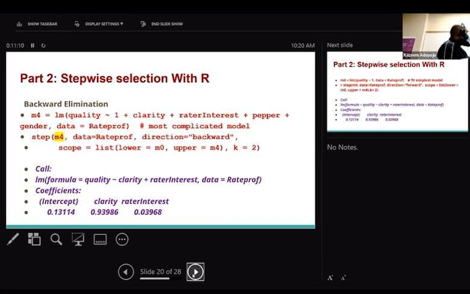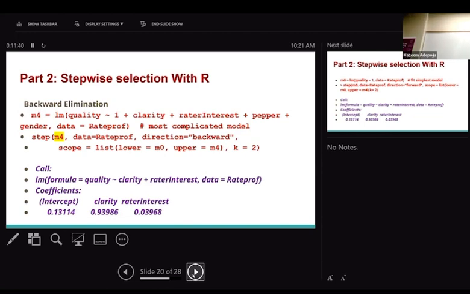Now, if I want to do backward elimination, I'm going to state the model. I'm going to start from the complicated model. Backward elimination means I'm going backward and eliminating predictors. It means I'm starting with a complicated one: 1 plus clarity, rate of interest, PPS, gender. I'm starting with the most complicated model.